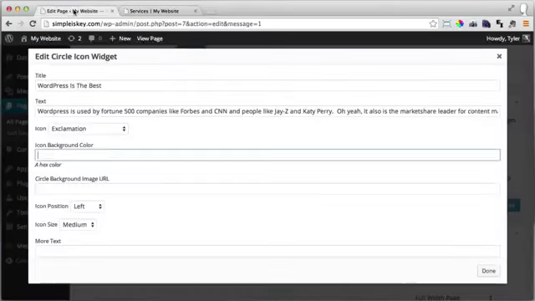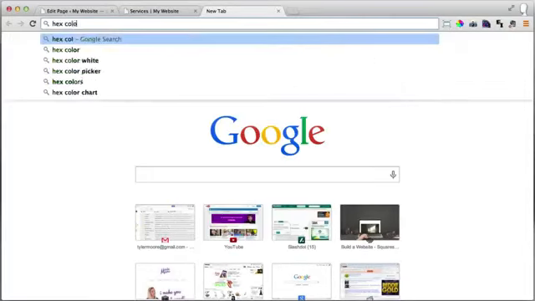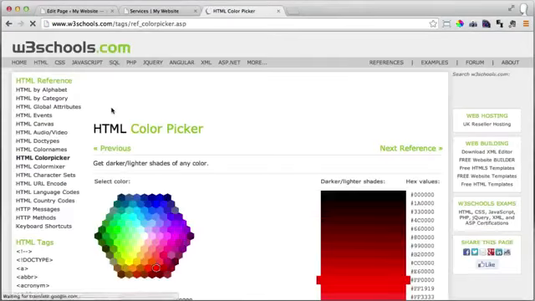So what do we do? It's asking us for a hex color, but what the hex does that mean? Well, we can go to Google and type in hex color. And the first result is W3 Schools. And we can click on it.